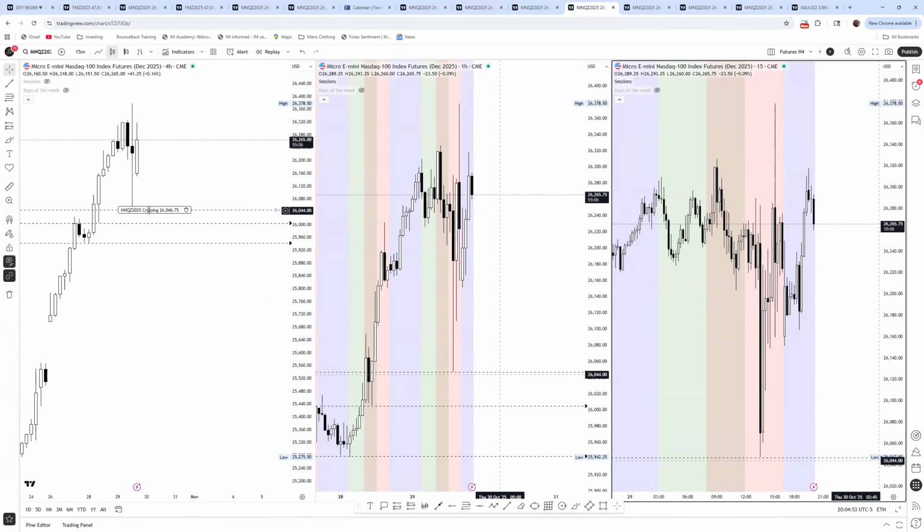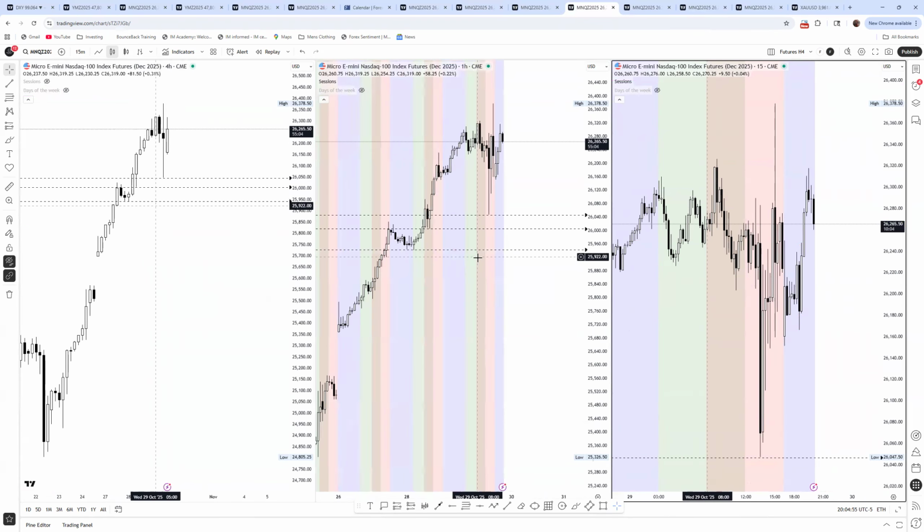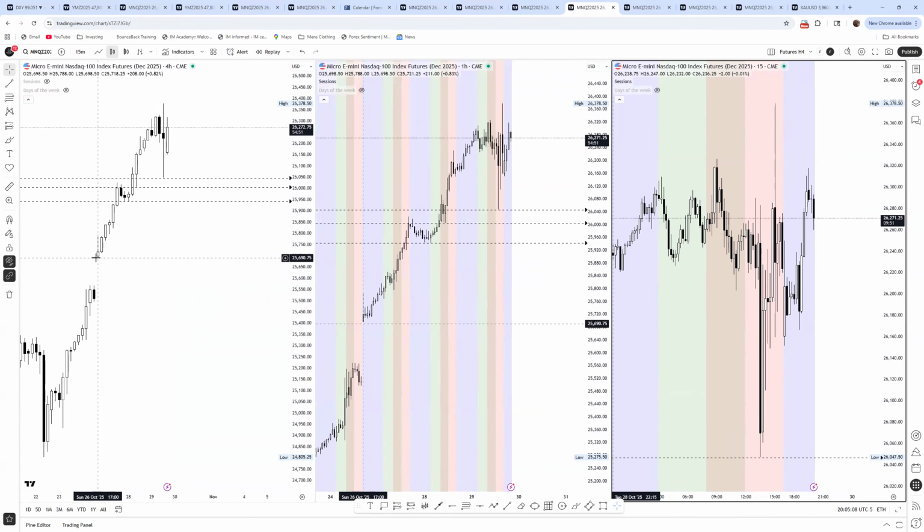Take all this stuff off. We're still at all-time highs, right? And I would say since this wick was delivered, I could see them, they've been doing this overnight. They may deliver 26,400 overnight. This could be the high for a little while, just because we do have the gap that was created at the market open at 25,700.